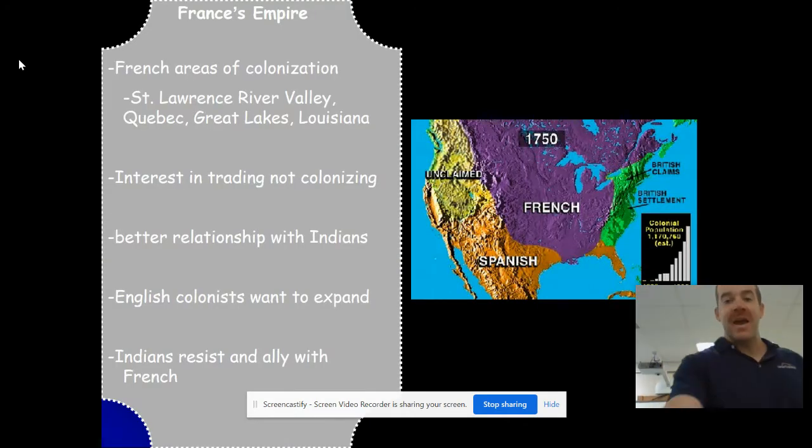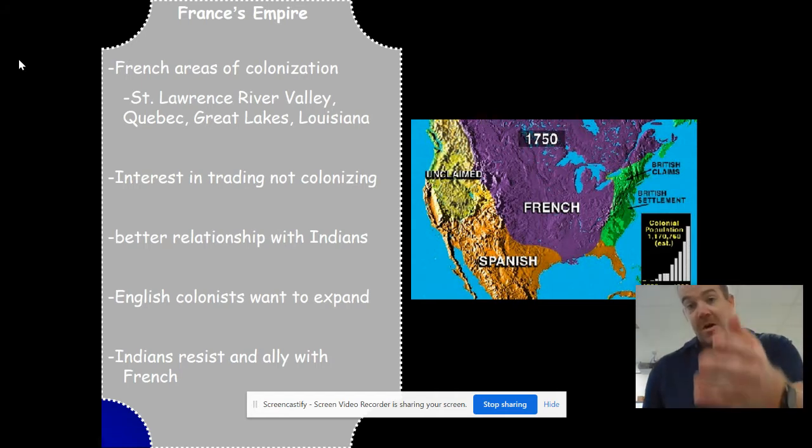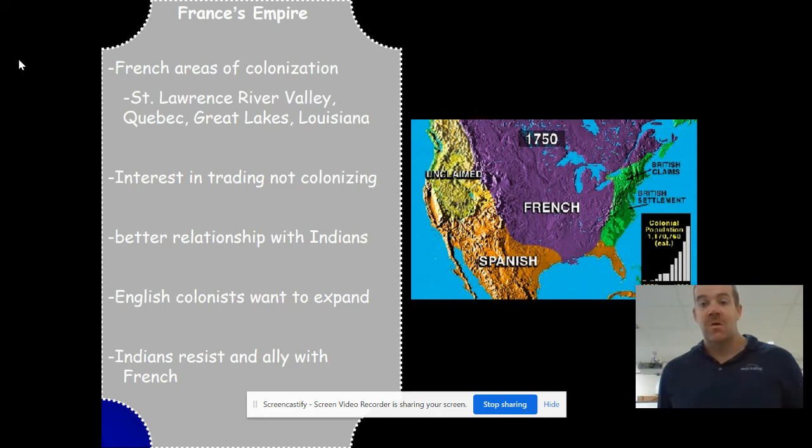France's empire. If you look at the picture here, France owned a large portion of what is now North America. Later the United States is going to get a lot of that in something known as the Louisiana Purchase in 1803, I believe. But look at what all France owns. Great Britain only really had the eastern seaboard, not even all of that. You have Florida down there, which the Spanish owned. So France owned a lot of this land.